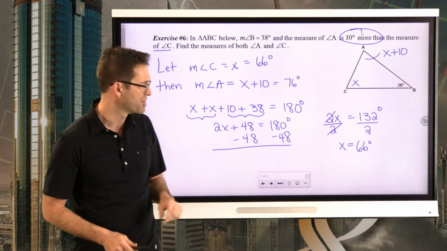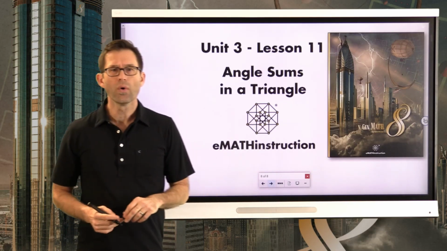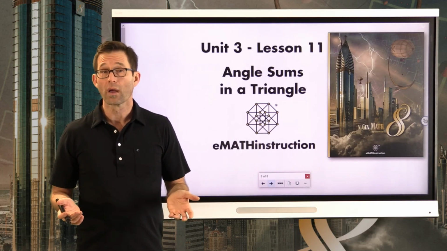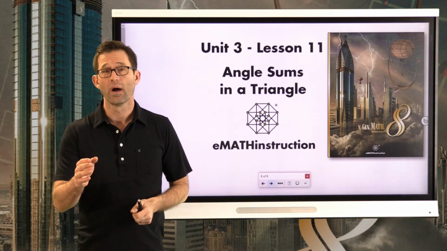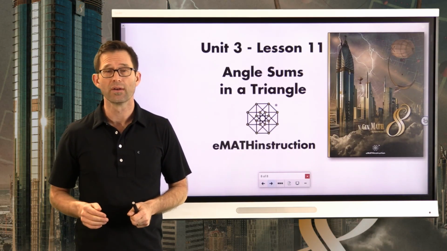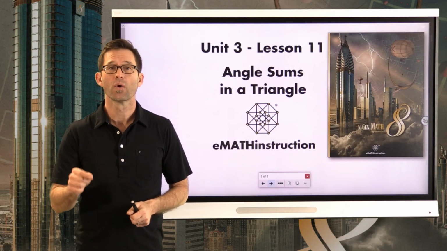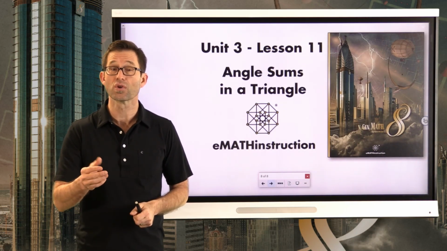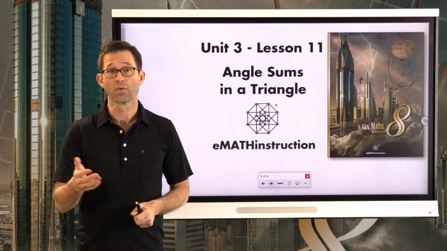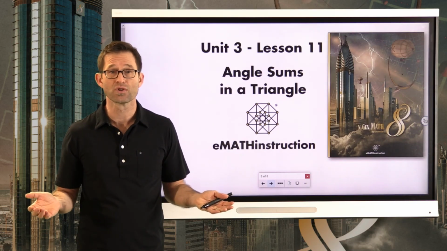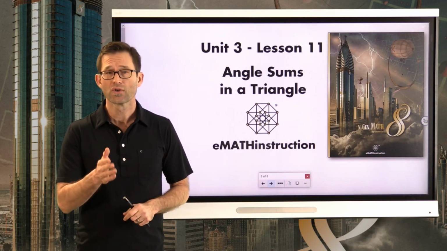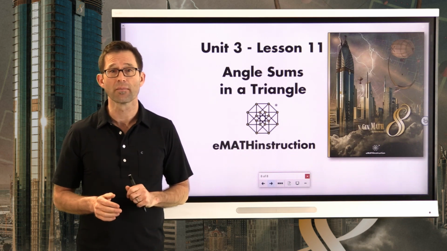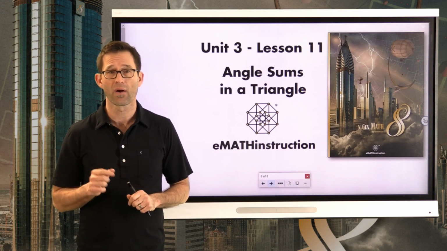All right, let's wrap this up. So you've probably known, at least for a couple years, that the sum of the angles of a triangle will always equal 180 degrees. In this lesson, we proved it. And we proved it by using special properties of translations. One, that translations are rigid motions, so they don't change the measures of angles. And two, translations also map line segments to other line segments that are parallel to them.